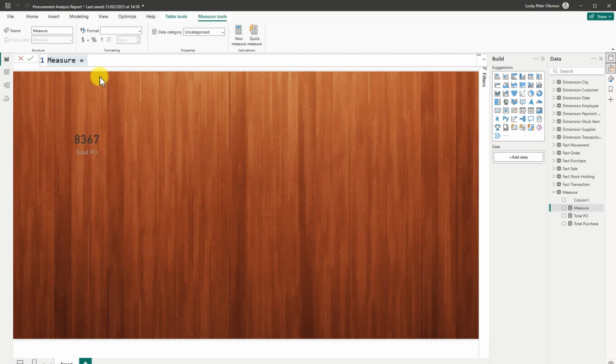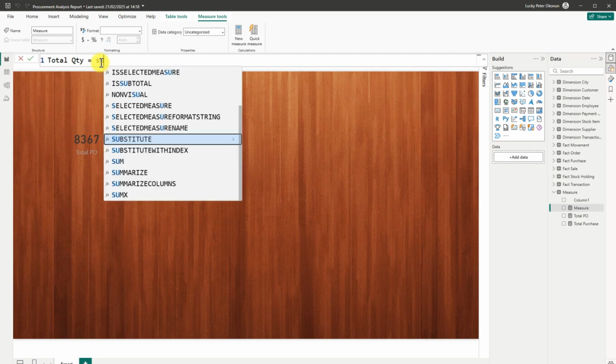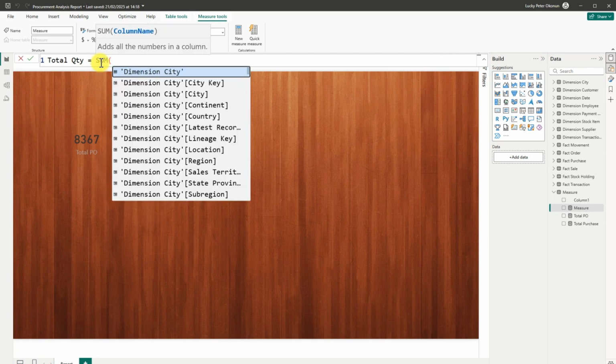Then we have our measure here. Then we have our total quantity. And what do we have in our total quantity? The sum of purchased order quantity. That is just the total quantity. So we have the sum of what?